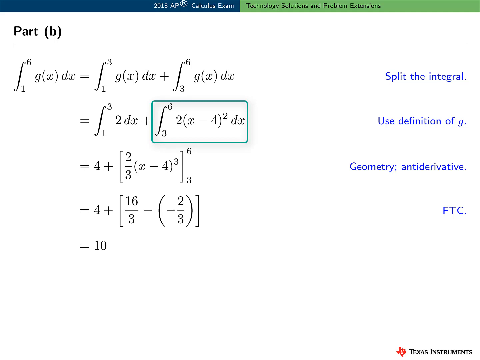However, we do need to find a symbolic antiderivative for the second integral. Now, many students can just look at this and recognize the u substitution and the antiderivative, and that's okay. But it's also fine to present a detailed u substitution on the AP Calculus exam. Here's the antiderivative. Then we evaluate at x equals 6 and x equals 3 and subtract. And put it all together. Here's the final answer, 10.